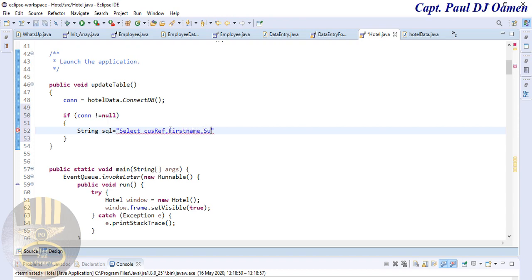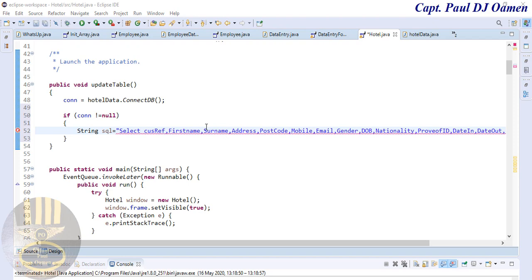We have surname, address, we have postcode, we have mobile, email, and let's just speed that up. Okay, I had to speed up all of the fields. There they are. In total I have about 16. Okay, so let's take it down here.